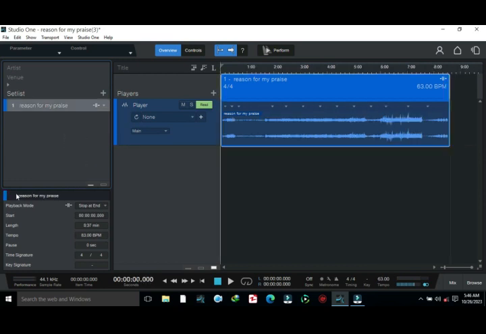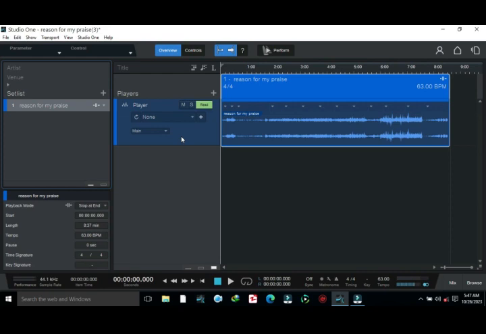Okay, and as you can see over here, we have the information about the song, the key signature, the time signature, everything. You have it over here, and here is where you have the song. And over here you have the ability, the privilege, and the liberty to mix your song if you exported stems. Now this is not a stem, this is a singular WAV file which contains all the various tracks of the project.